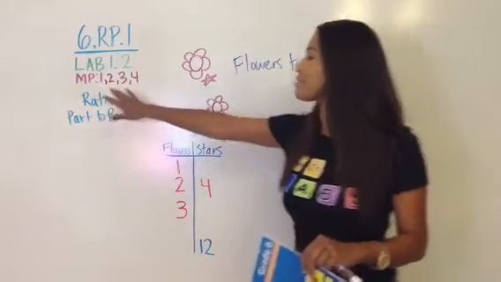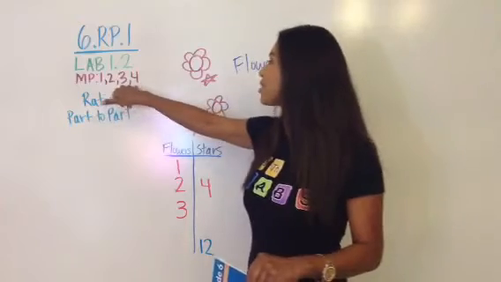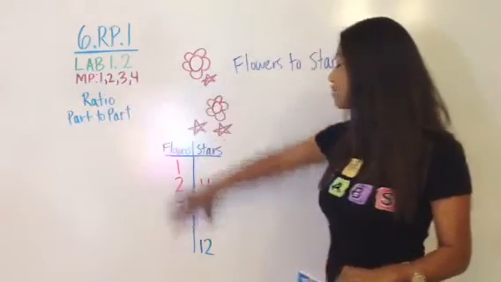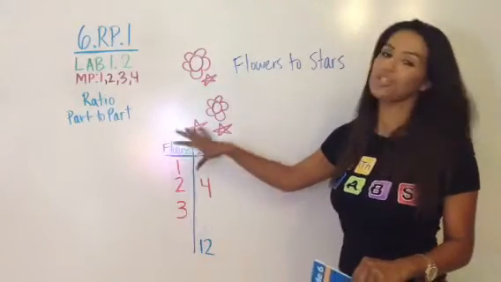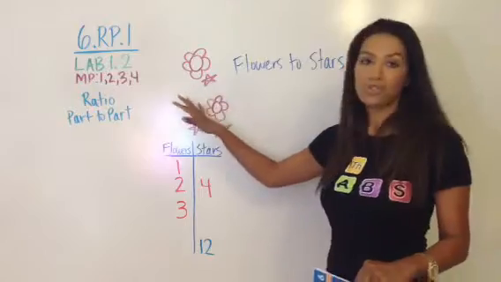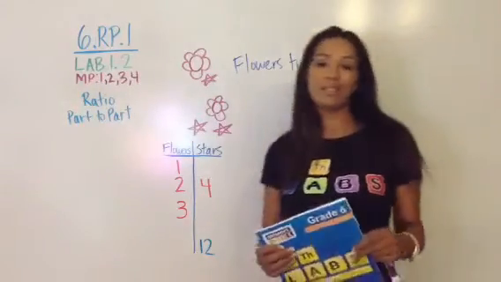These are mathematical practices 1 through 4 that we're going to be working with. And for 4, using models, the model that we are referring to is the table. So that's your ratio table. Also, we have pictures of ratios that will serve as a visual model as well. All right, so let's get started.